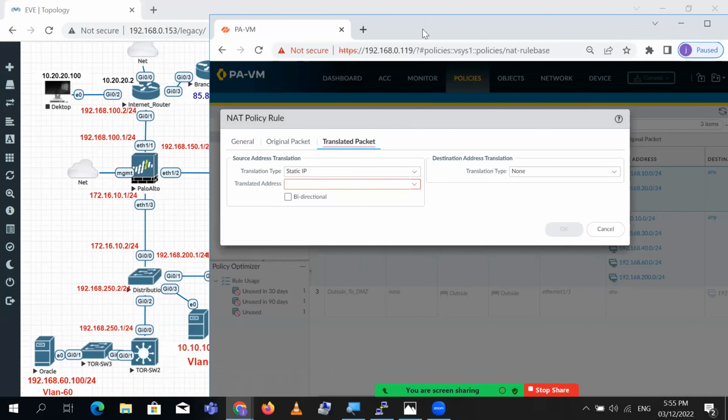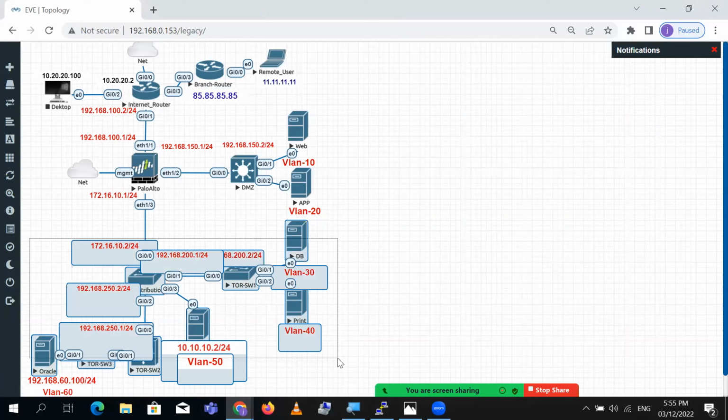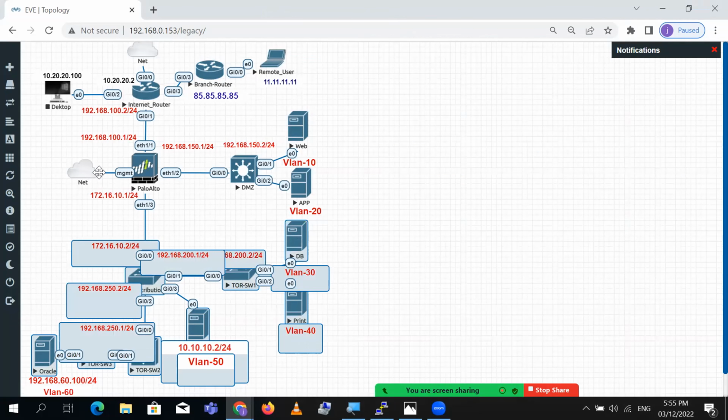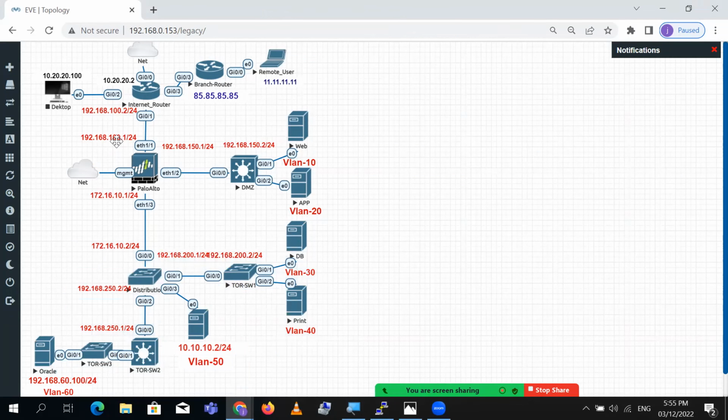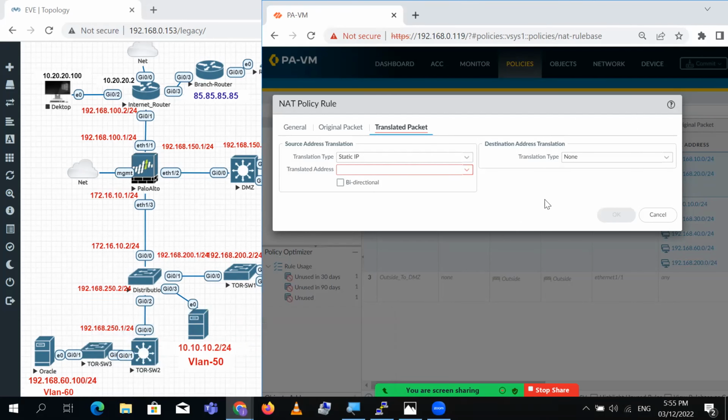In the static NAT, if I have 50 users on my inside network and I want to make them reachable from the outside, I need 50 public IPs configured on my Palo Alto firewall for one-to-one translation. And if I have a bigger environment, of course, I need more public IPs on the external side. So this is the main limitation with static IP. And second, it will make a very high cost. But for the lab purpose we'll see how it works.